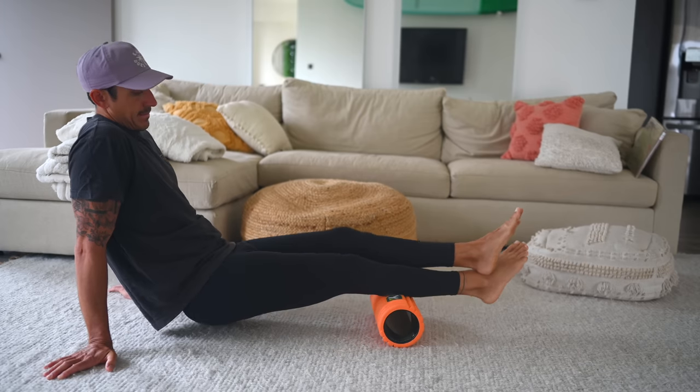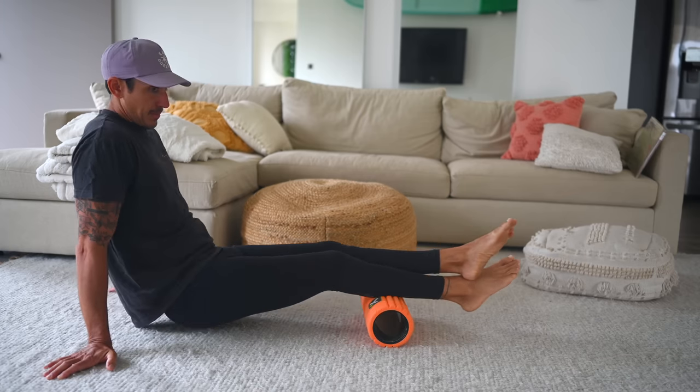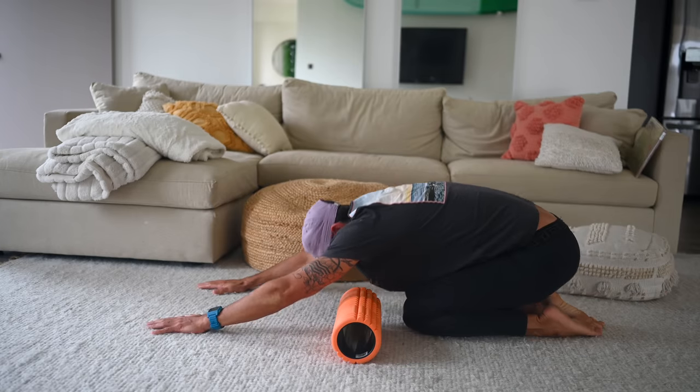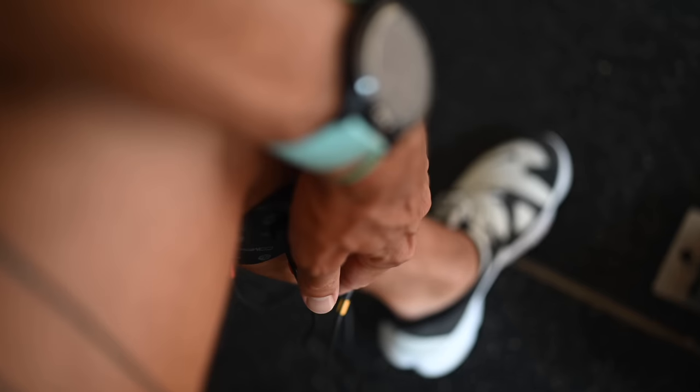Stepping into the garage where we do all of our workouts, my two favorite things that aren't obvious — like dumbbells, weight sets, yoga mats — are: one, a good foam roller. I have two or three that are a little different, but any one will work. I use this thing almost every day because, even if I'm not working out, we need to stay flexible and it's so good for your body.